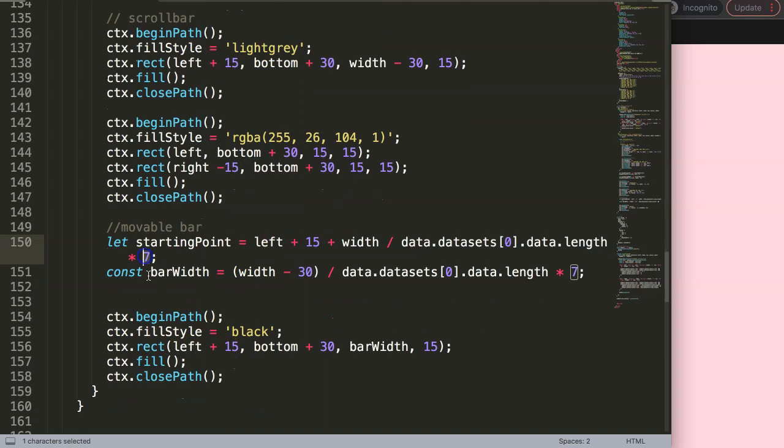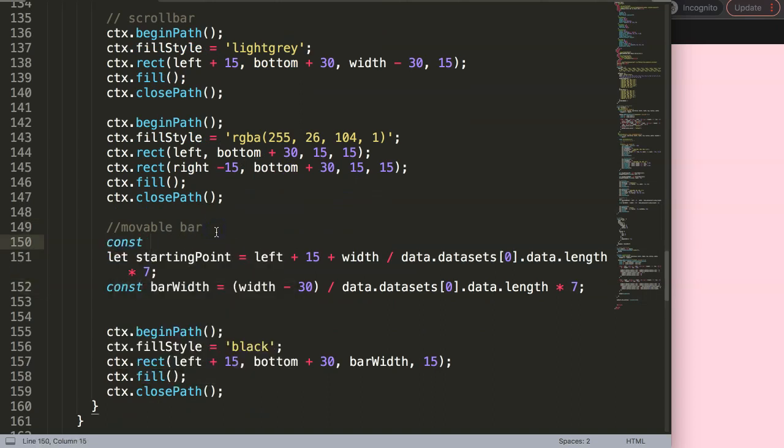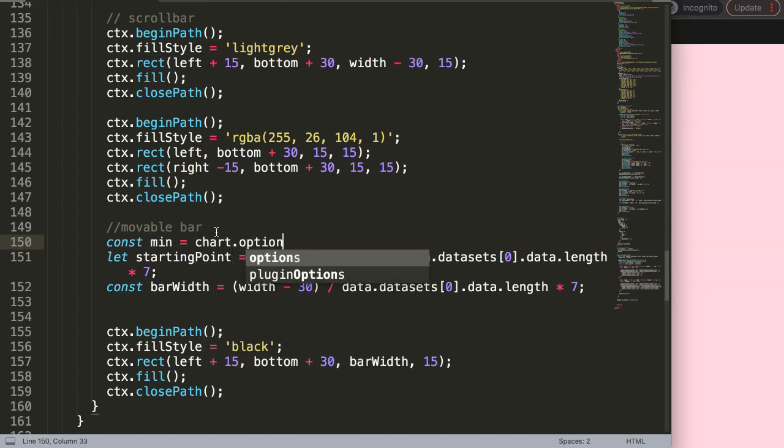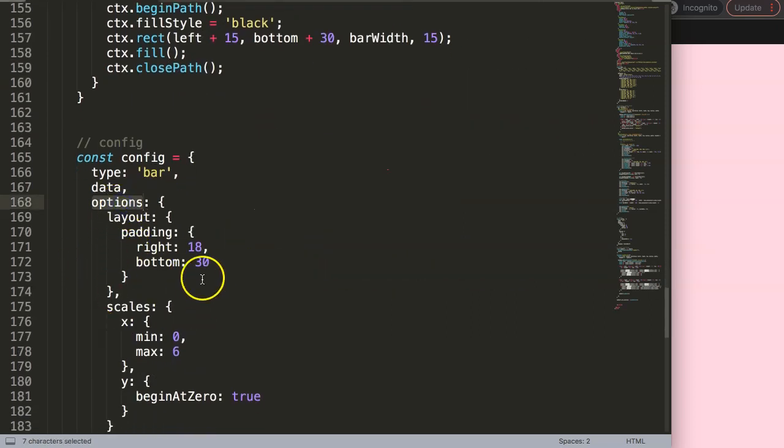In here, what I need is the moving, so I'm going to say constant. And I'm going to just grab here, I'll say here chart, constant, let's say here the min. And this will be chart dot, or maybe we can even do here options. Let's see, that should be the options if I'm correct. Let me check. Alright, sorry, that is chart.options. That's the right term. Chart options, and then we say here dot. Let's scroll down here. From the options, we go to scales, we go to X, we go to min.